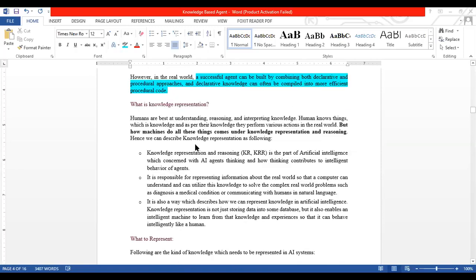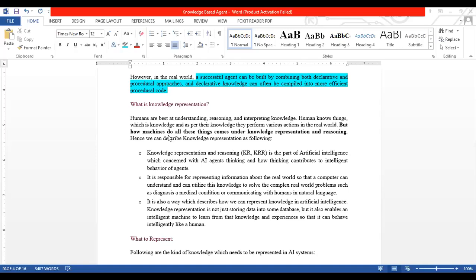Now, knowledge representation. What is knowledge representation? It is how we represent this knowledge, how the reasoning that we do can be represented. Knowledge representation is a key aspect of a knowledge-based agent. We want to enable this knowledge-based agent to think like a human being, reason like a human being, and interpret knowledge like a human being. So we have those aspects of knowledge representation and reasoning, and representation of information and knowledge in AI.